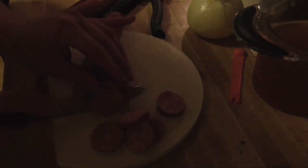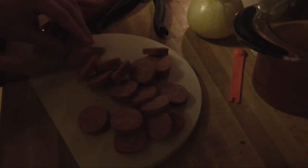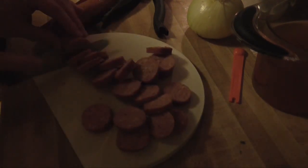Alright, now what you want to do is start slicing your sausage, okay? I'd say about this thick. Doesn't have to be perfect, you know, perfect length or whatnot. Just make sure that your hands are clean and make sure that you slice it about this thick. Could be a little bit thicker, like right here even. That's fine. But slice it thin. By the time I even get this in my pan, it's probably already going to be gone, because I'm going to eat it all.